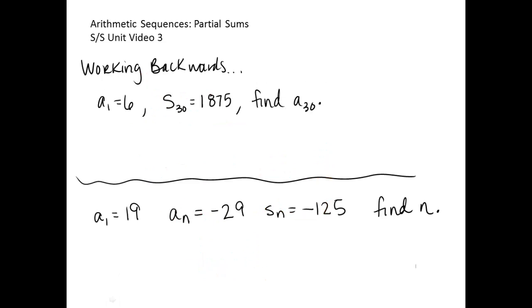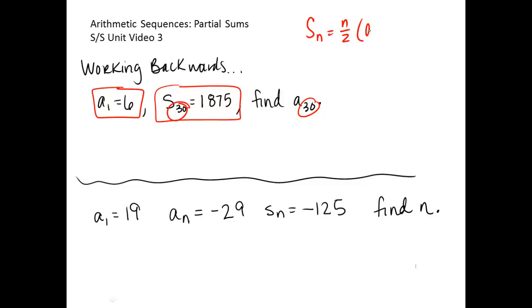Okay, so now we've got some working backwards problems. I'm actually given here the sum and the first term, but I need to find the 30th term. Well, luckily my sum and my n match, so I can go ahead and use that first formula. I'll write that first formula up here. And we're going to substitute everything into it except a sub 30 because that's the thing I don't know. So now you're saying, well, what's n? Well, n is the 30 because it matches in both places here, or all three places.